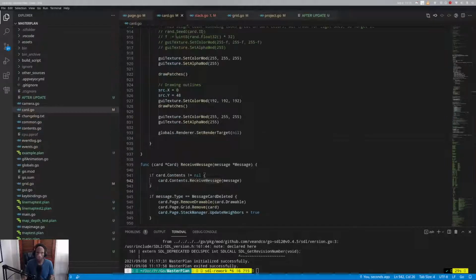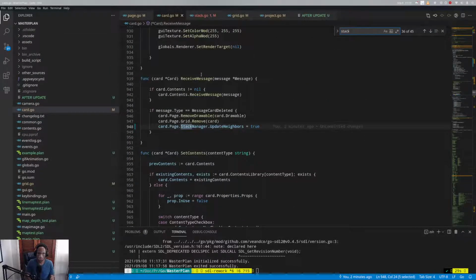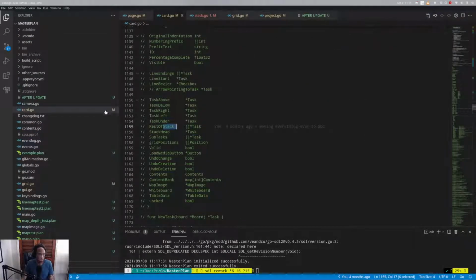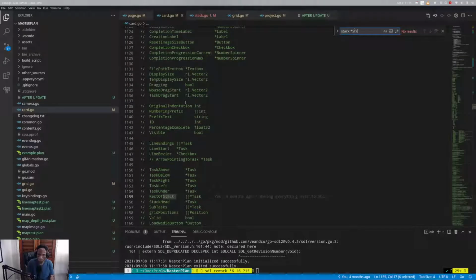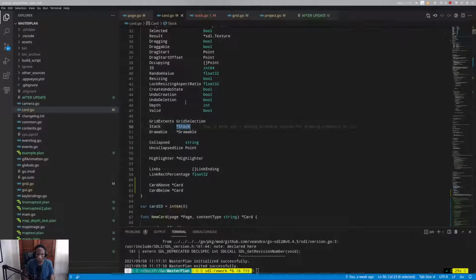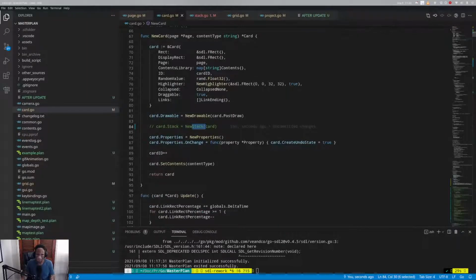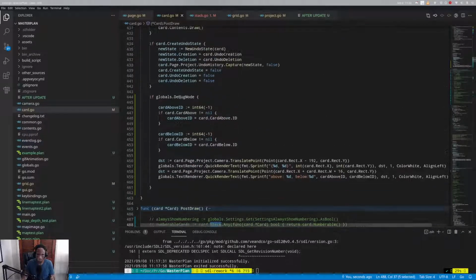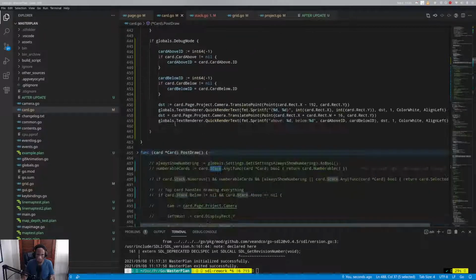Yeah. All right. This is gonna be something like this. Hold on. Okay, so I think what we're gonna do here, there we go. So we're gonna say this is like, I don't know, card stack, something like this. Whereas this is draw card. Okay, post draw.